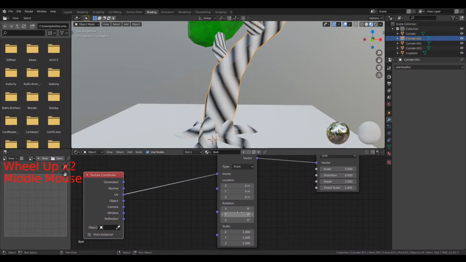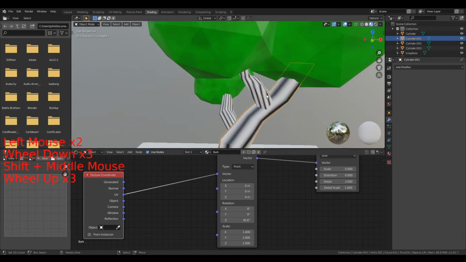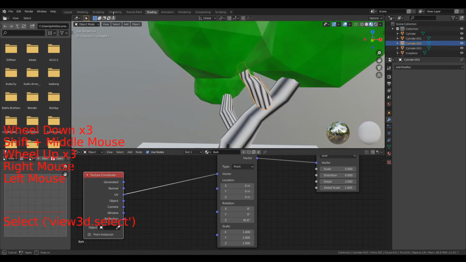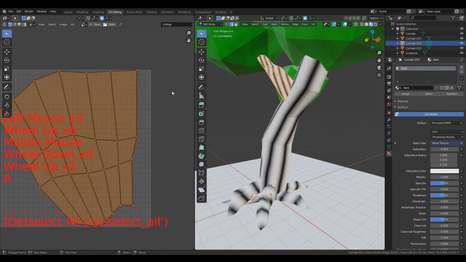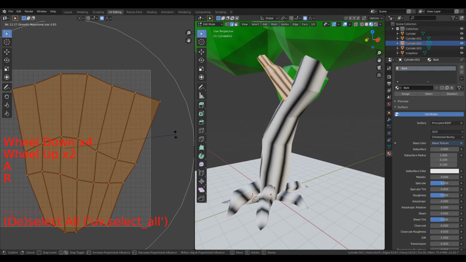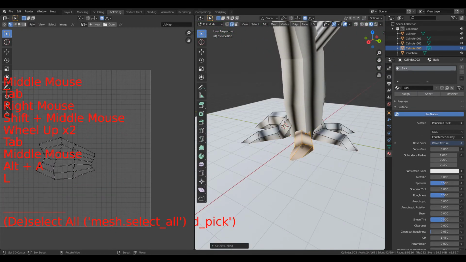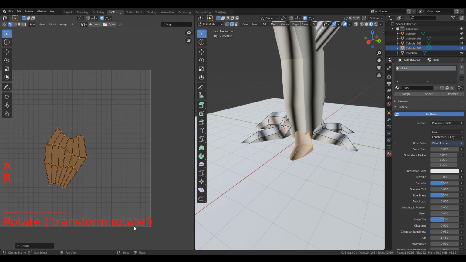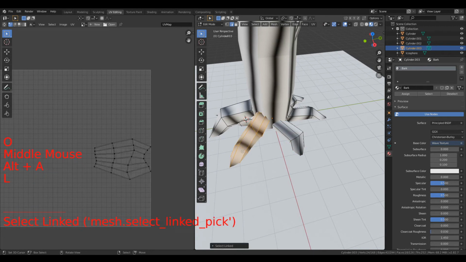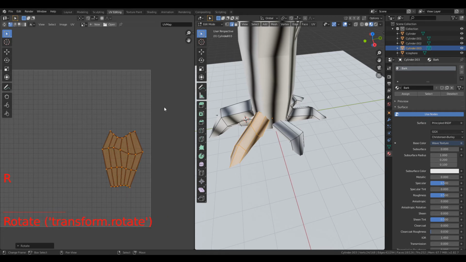Brilliant. Now I can rotate it as much as I like. So I want it to sort of run up the tree. So I'm going to rotate it so it goes up the tree like that. Perfect. Now what I'm going to do is go into the UV editor, go back into this one. I'm just going to rotate these things so that it perfectly lines up, so that the lines are going up the tree. That was already working. You can sort of see what I'm doing here. I'm just rotating everything so everything's facing the way it needs to be facing for it to go up the tree rather than down it.